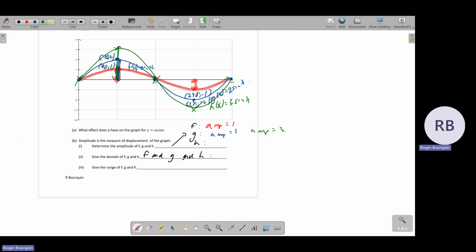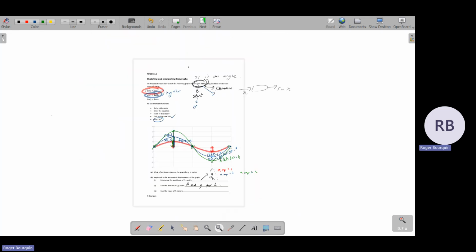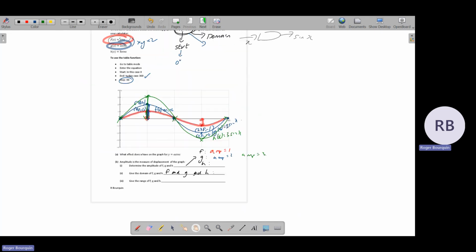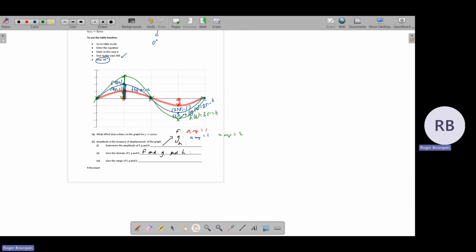The domains are all the same for all 3 graphs. And in a trig graph question, they always give you the domain in the question. Here was my domain. For all of them, I'm drawing the graph. X is an element of 0, 360. So your domain is fixed. It's told. If you get the domain wrong, hey, you owe me a house. So domain for all 3 is X goes from 0 to 360.